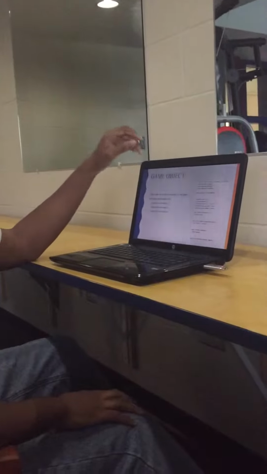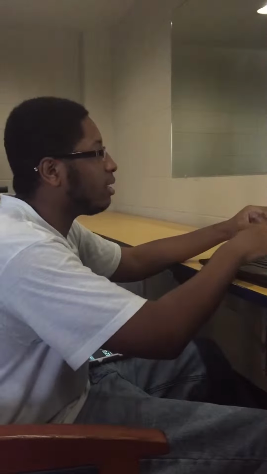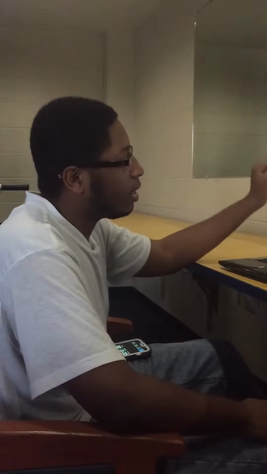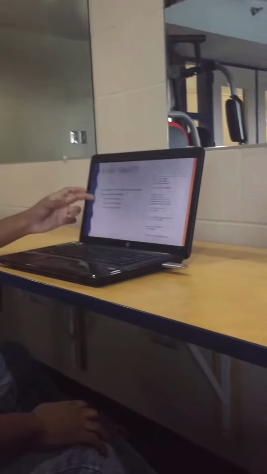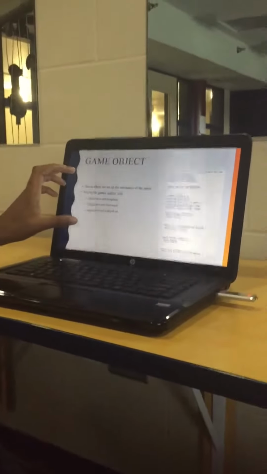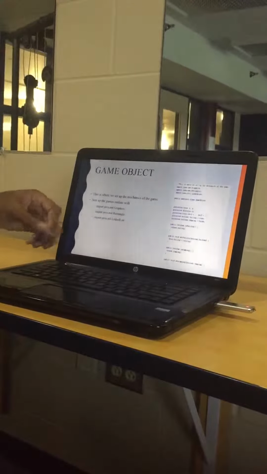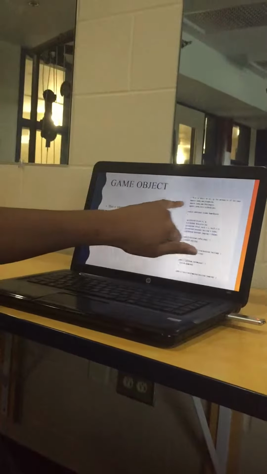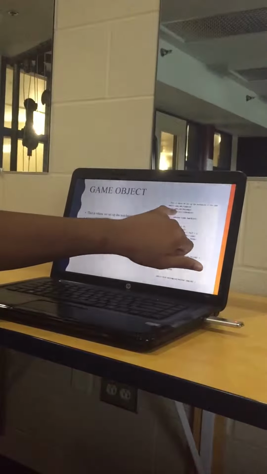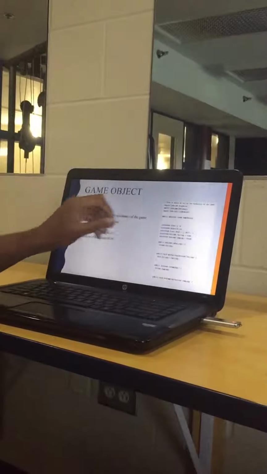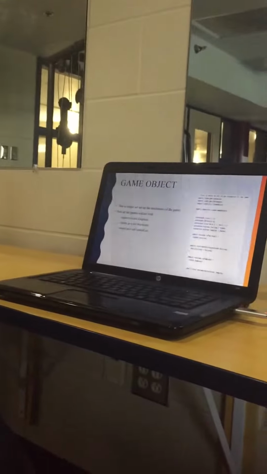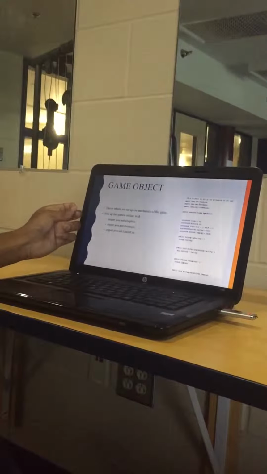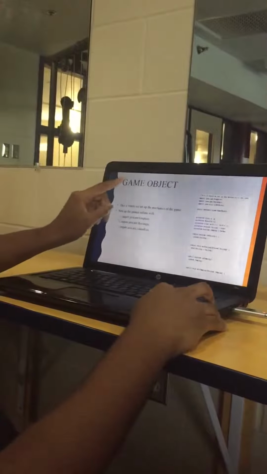Alright. So basically, with the game object, we set up the basic mechanics of the game, and this is what I like about Java. When you download the package, it comes with everything I needed. I didn't have to go searching online for stuff like this, and go through all that nonsense just to import it.